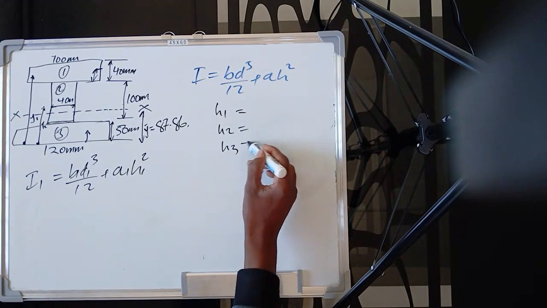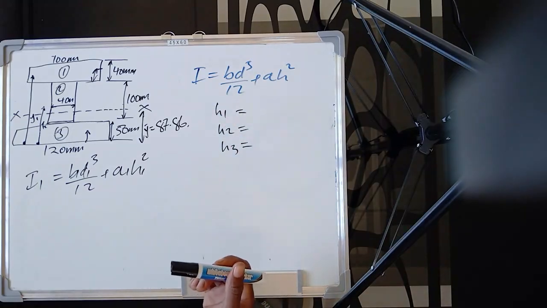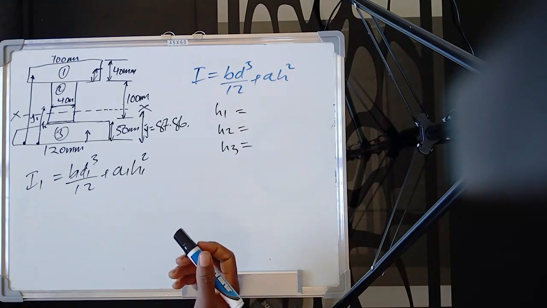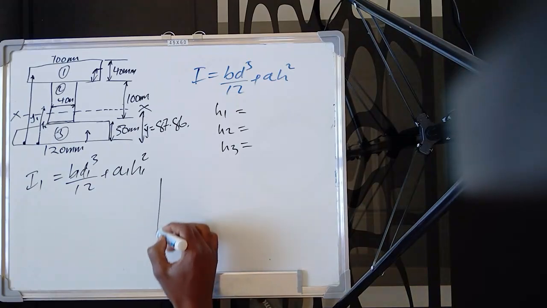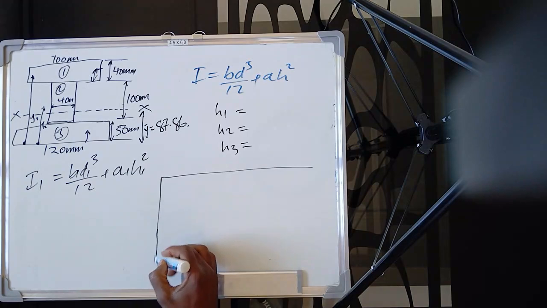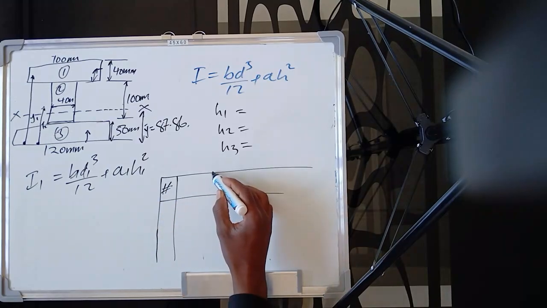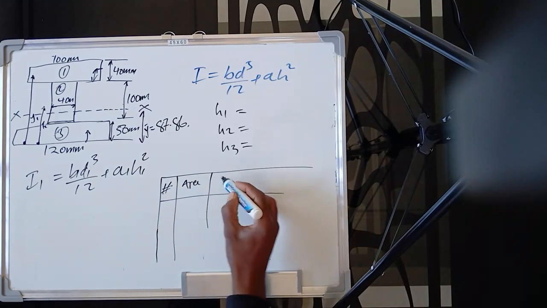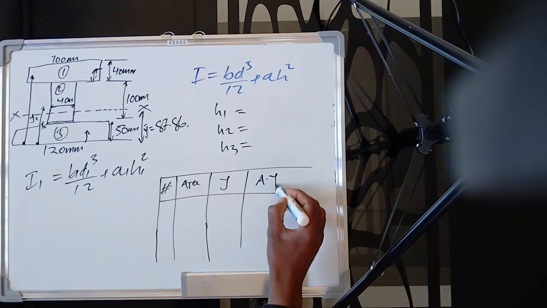Okay. So now, this is very simple for now to calculate. We are not going to use the method that we used in the first lesson, but it's true the same, but I just want to show you perhaps the easiest way to find it. Remember, you guys, your table looked like this. Okay, your table looked like this, where you had the part number here, you had your area there, then you had your Y there, and then you had your multiplication of that.